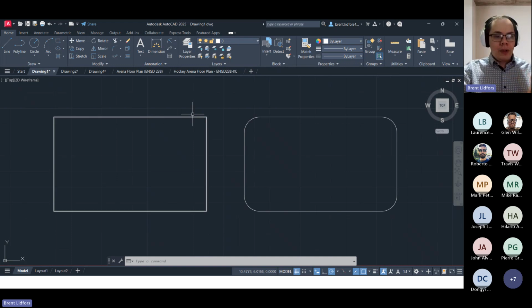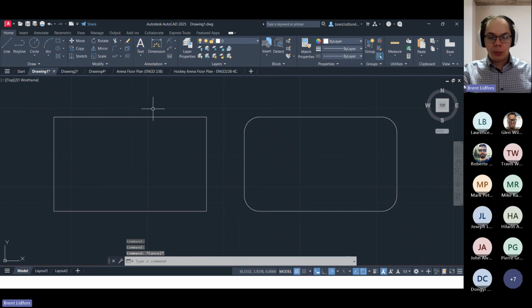Okay, so if I start with this rectangle on the left, this is my original rectangle. If I were to fillet the corners, I'm making these rounded corners on this rectangle on the right. So left would be my original rectangle, and the one on the right is post fillet. Those corners have been filleted, they've been rounded. Okay, so with the fillet tool, we're going to convert from this left one to this right one.